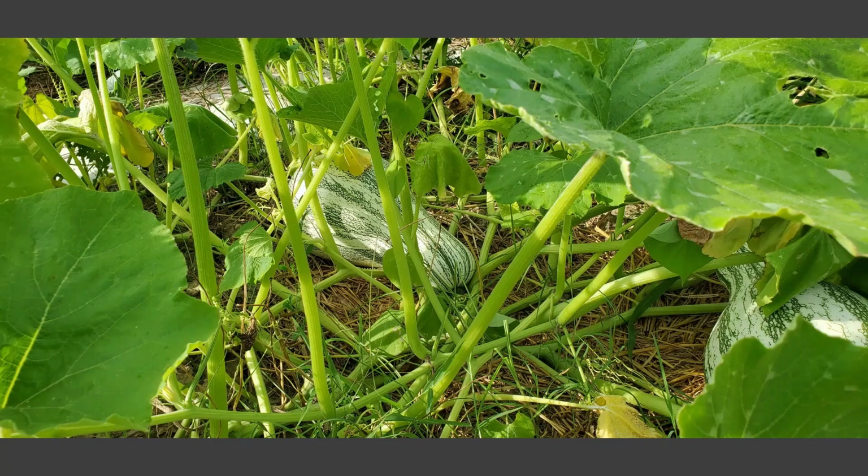I've had probably the cleanest melon patch or pumpkin patch, pumpkins that I've ever grown. I grew them in an edge that was mulched, but I trained them to go off the edge of the garden, and I had laid down cardboard ahead of time and let them grow over the cardboard. Most melon patches by the end of the season are a weed fest, because you can't get in there.